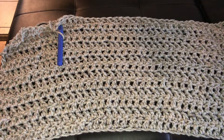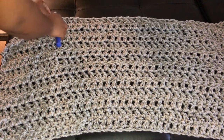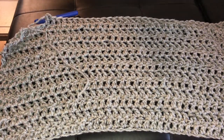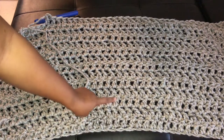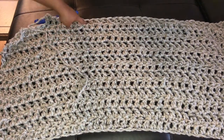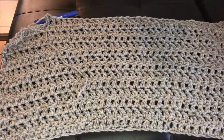Okay, so this is what it looks like when we complete one whole ball. I'm sorry, this is actually 14 rows, like 13 and a half, because the ball stopped in the middle. But I'm just going to show you how I connect the next ball, which is really simple. I just tie it, you'll see. And then I just keep going till that ball is done.